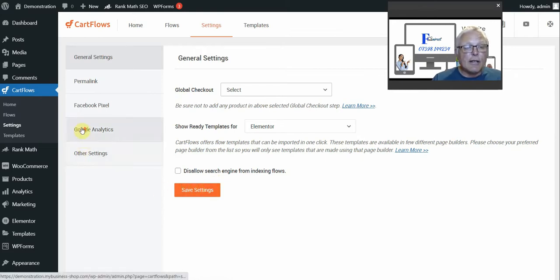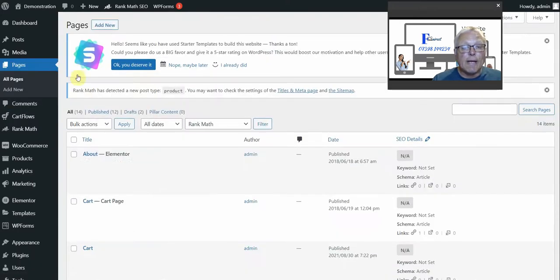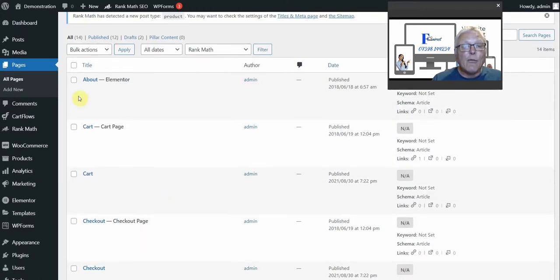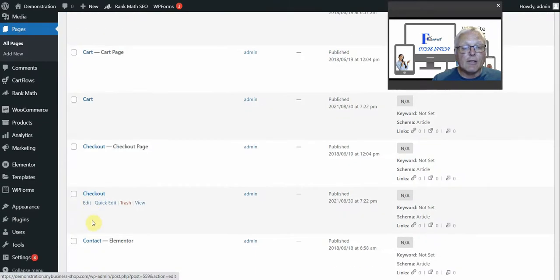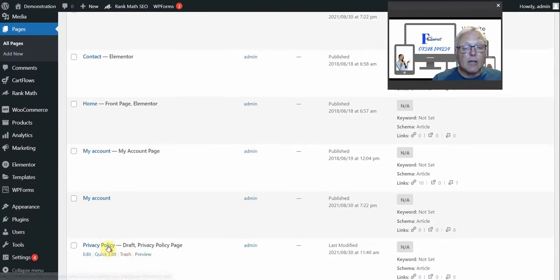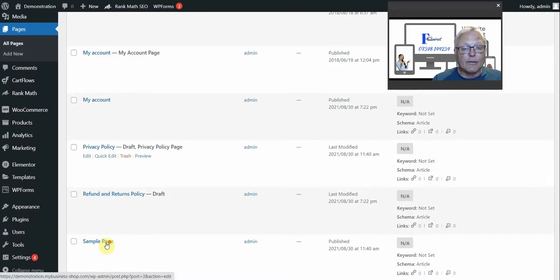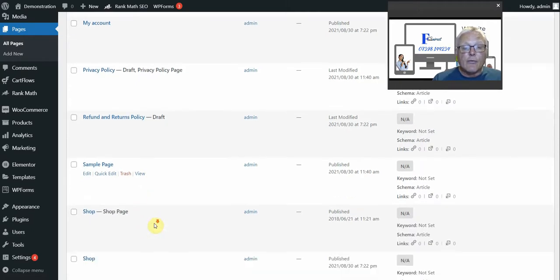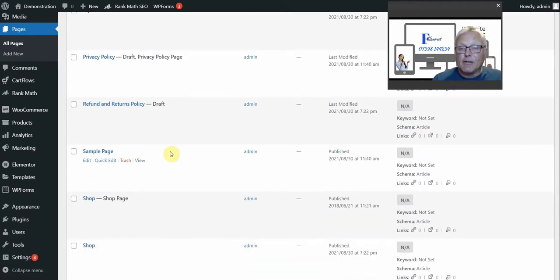Another thing that can be noted at this stage is when we go into all pages, we now find that we have cart pages, checkouts, contacts, my account, etc. Now it's worth going through these pages to make sure that you're not duplicating, etc. But to the right hand side you also have those keywords that can be filled in.